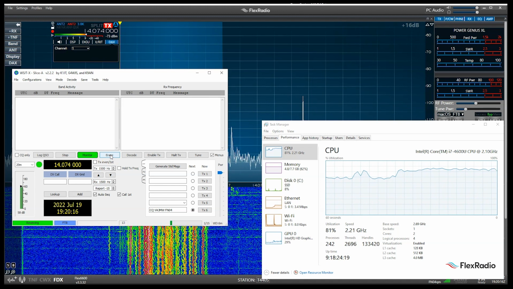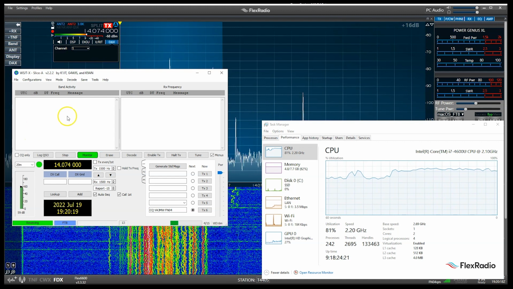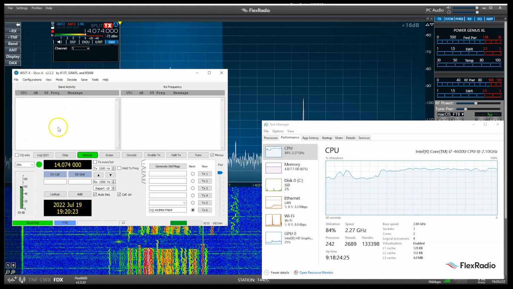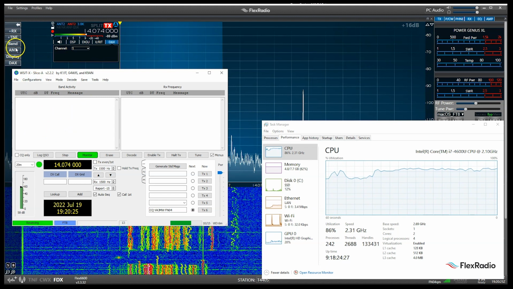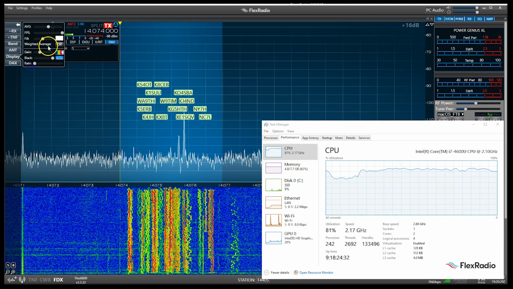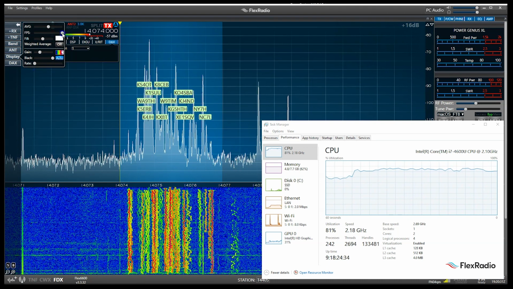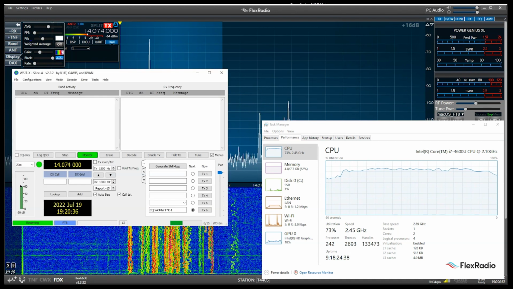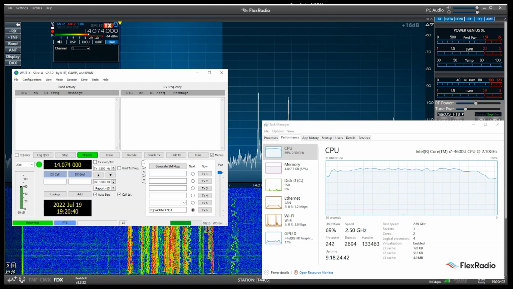You know what? We got nothing. And we didn't do anything. And this isn't DAX corruption. This is the computer's too busy to decode and present things on time. So let's go back to the display and drag these back down to zero because we said we're a pretty busy computer. And we'll bring up WSJT again. Does it get any better? And we'll give it a couple of cycles.